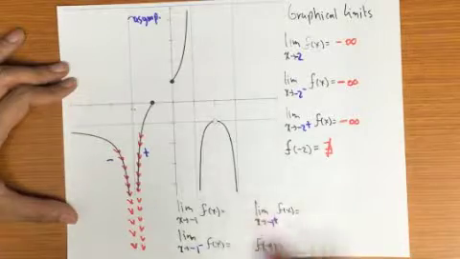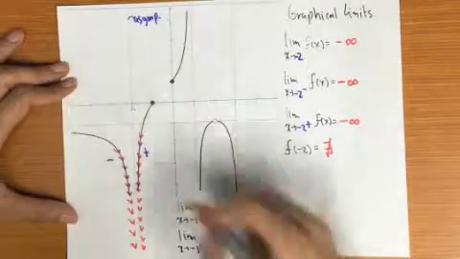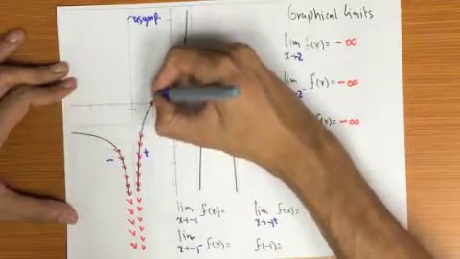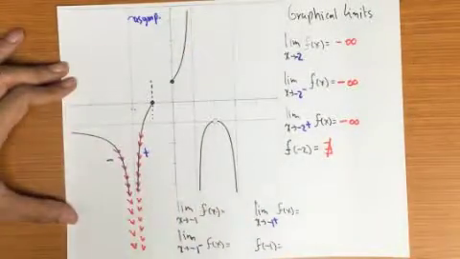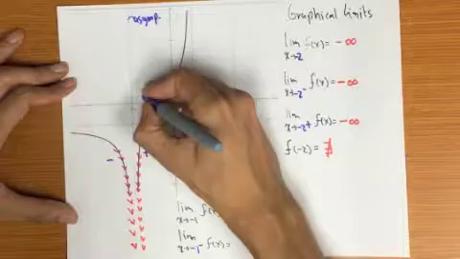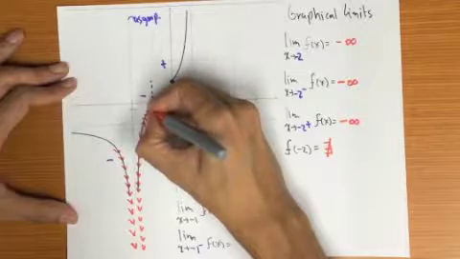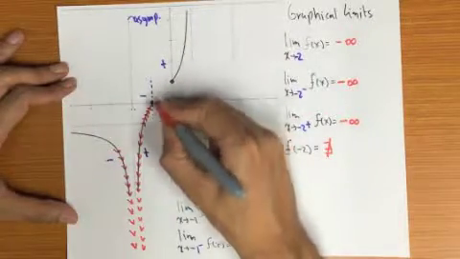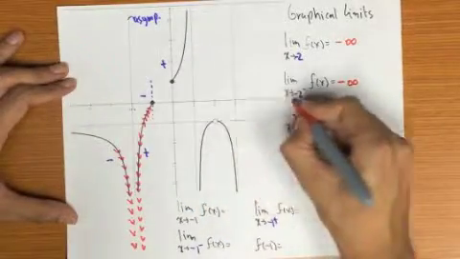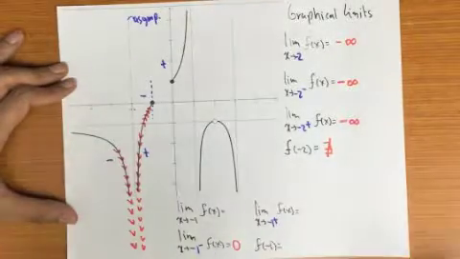So in order to define these things, you have to study what is happening with the function from the left side. Now, remember that negative 1 is in the middle. This is the middle, okay? The number is in the middle. Then, if you approach that number from the left side, this is the left side, and this is the right side. From the left side, if we approach negative 1, then the value of y will be 0, okay? This thing is getting closer and closer to the x-axis, and the value of y on the x-axis is 0. So the value here will be 0.